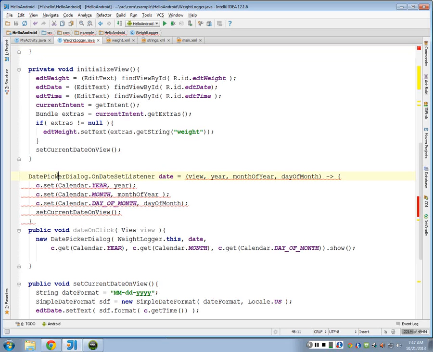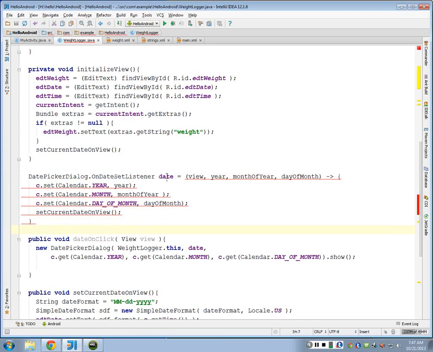What we're doing is setting something like an anonymous function in jQuery. We're storing that anonymous function here in this date value, and then that date function gets passed into our onClick.